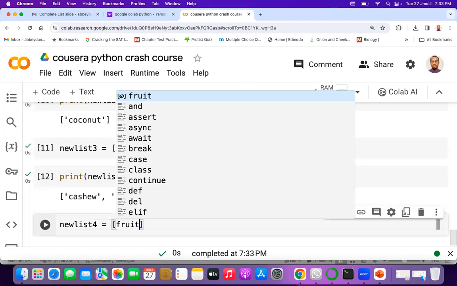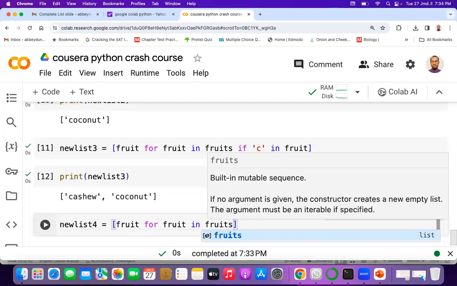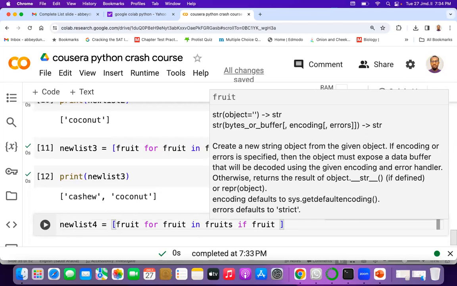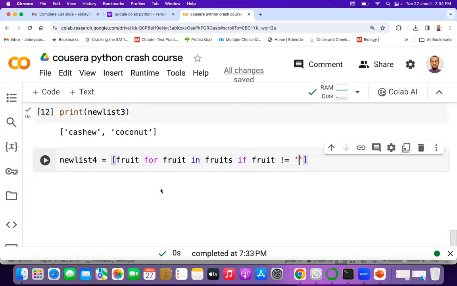Say fruit for fruit in fruits, if fruit is not equal to mango.